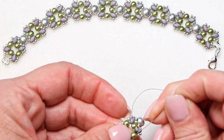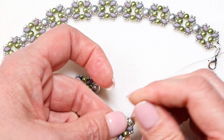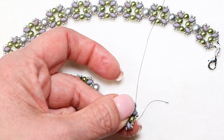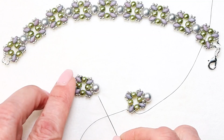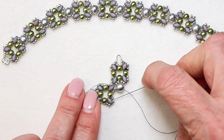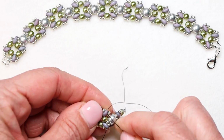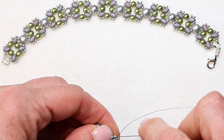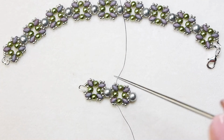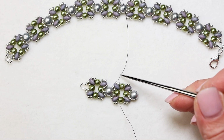So through the pearl, up the two 11-0s, across SuperDuo, down just the one 11-0. Then we'll pick up the outer holes of that round trio, and then we'll go across just to this one 11-0, through the top of the SuperDuo, down the two 11-0s on that side there. And just like we've done before, we'll reinforce the connection point to that round trio and then tie it off on the ends.